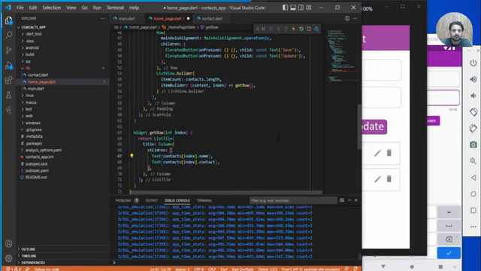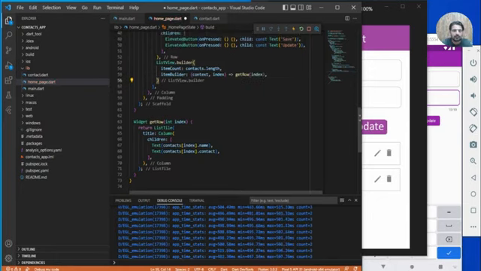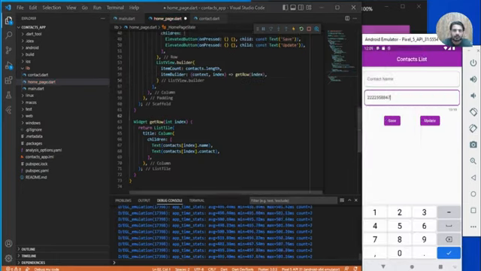So I just save this. Before that, let me resolve one error. The error is we need to pass the index over here. So let's quickly use index here, and done. Let's go back here, save this.